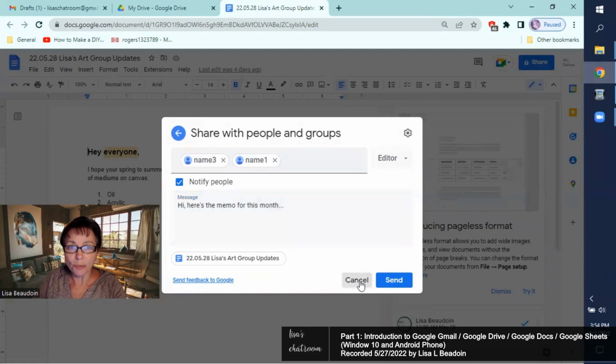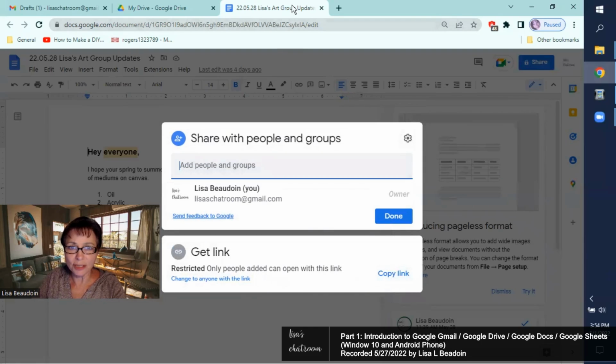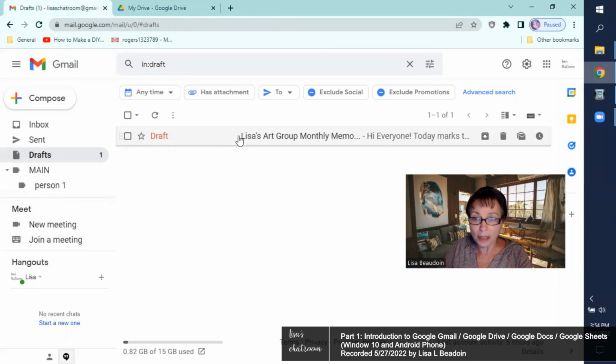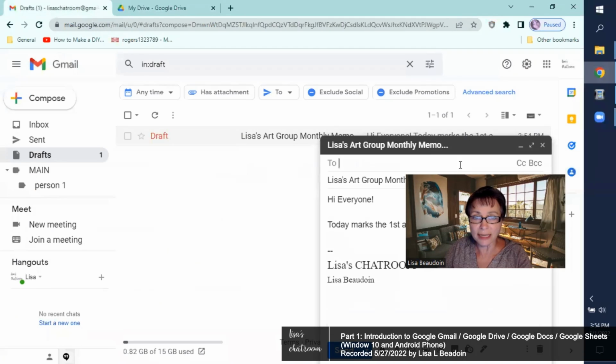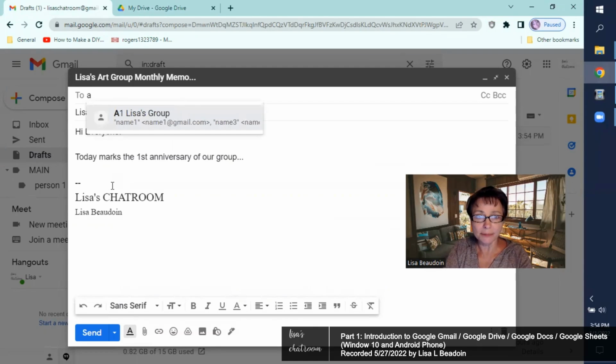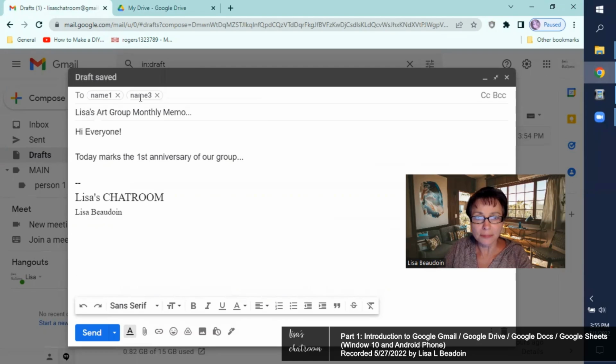Okay, I could do that, right? But what I could also do, and I'm just going to get out of here, or another way is, once I've created a Gmail, which this is that Gmail, that draft that we were working on, I could add it here. So the first thing I would do is add my distribution list. And right now I've only got 2 people. I can now add the attachment, whatever it is. It could be a PDF, it could be a photo, it could be on the drive, it could be a doc, it could be a sheet, whatever you're adding.